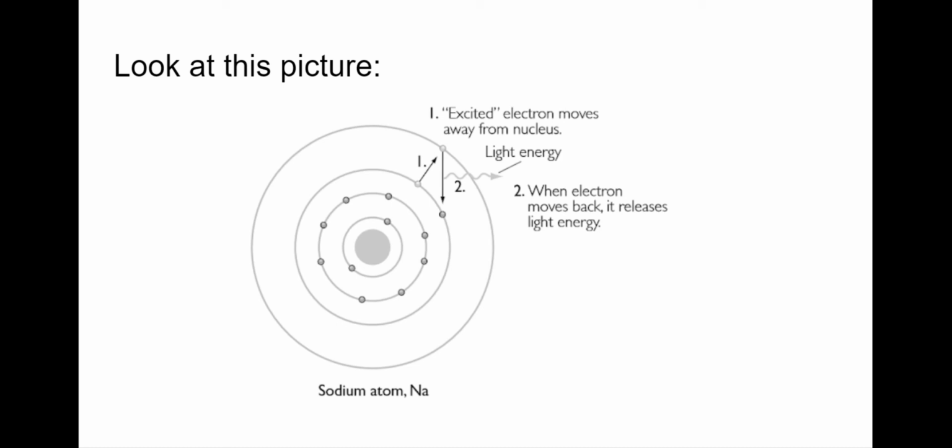So here we have an example of a sodium atom. When sodium, any form of sodium, goes through a flame test, and the electrons get excited, when they jump back down and release their energy, we will see a yellowish, orangish flame. This is one of the hardest ones to see during a flame test, any sample that contains sodium, because sometimes people don't have their flames at the proper heat.